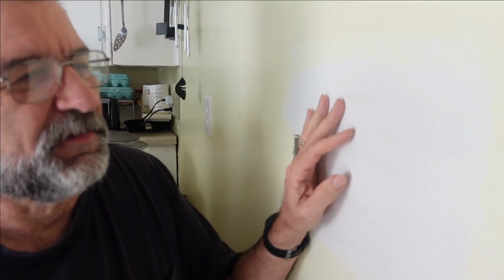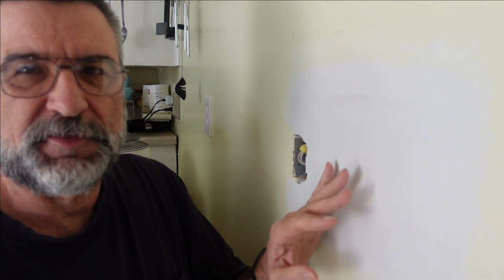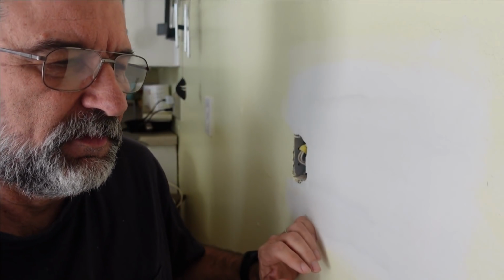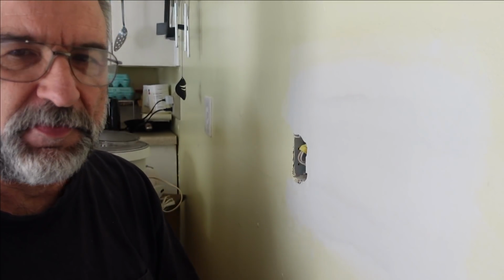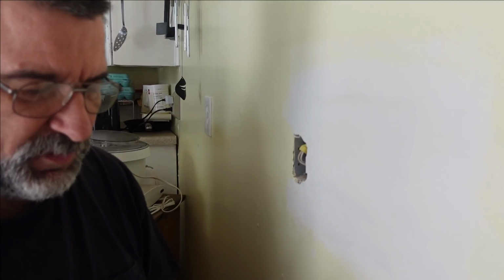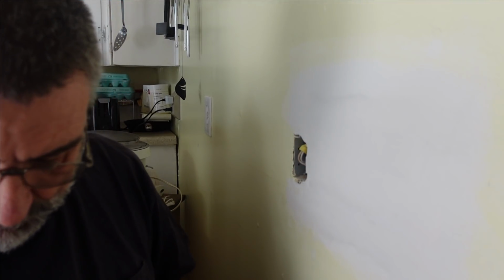When I first started, I did a coat and then I would sand every coat before I would do the next coat. But over the years, I kept trying to get to the point where I didn't have to do any sanding at all. And I'm just about there. This is three coats, I haven't done any sanding. And when you just look at it like this, it looks completely smooth.